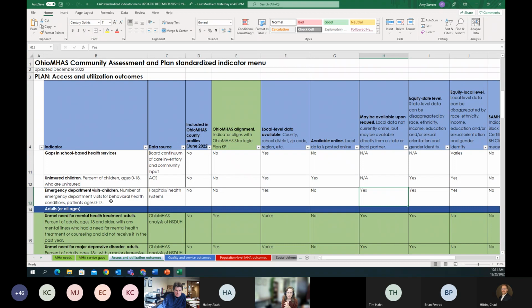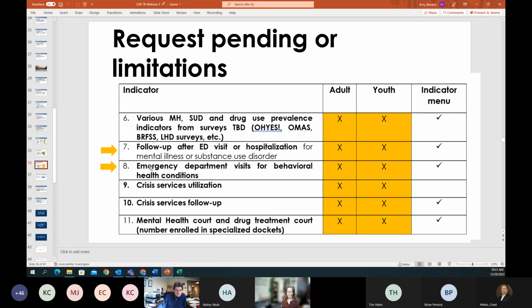That's very, very important to make clear when you're requesting data from a hospital or health system. And then we've had a few follow-up calls with them to clarify the purpose of our data request and what we're specifically asking for. So that's a good example of an indicator that requires a data request.